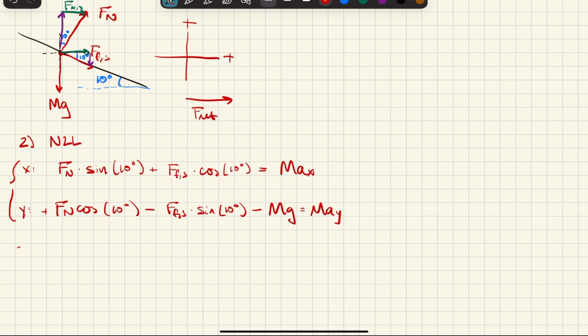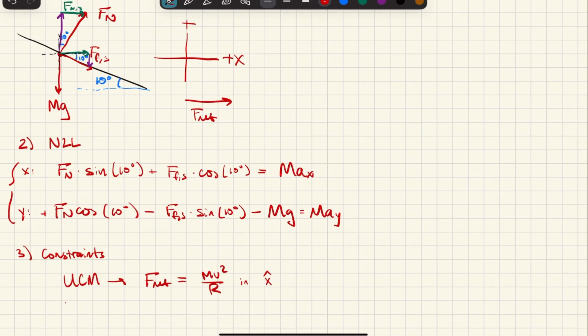Now, the next thing we have to do is think about our constraints, right? So the first one we can apply here is that we know this system is undergoing some uniform circular motion. Because these circles that the car is tracing out are horizontal circles, we know that the net force must be pointed horizontally inwards, which in this case is exactly aligned with the positive x-axis. So we know that F net must be mv squared over r in the x hat direction.